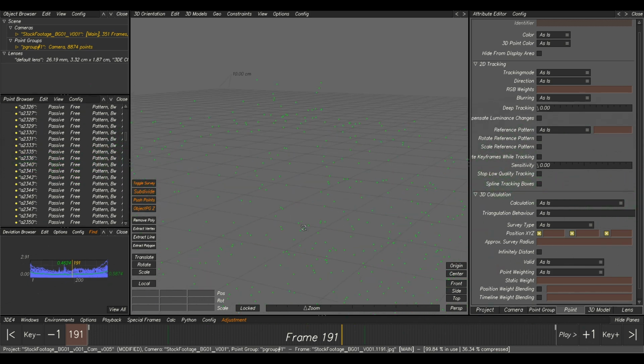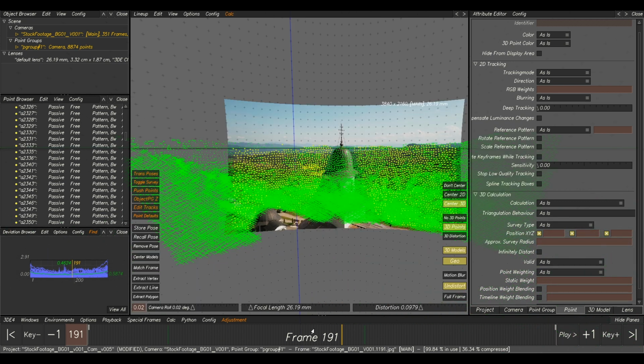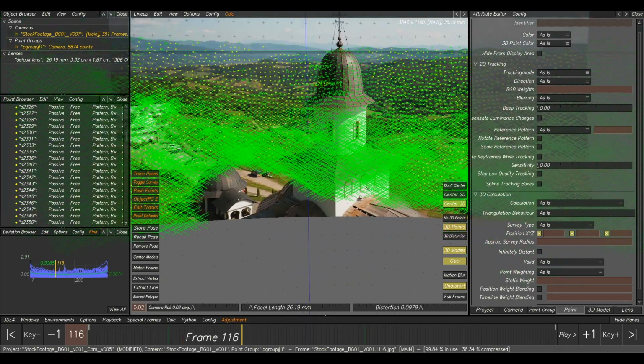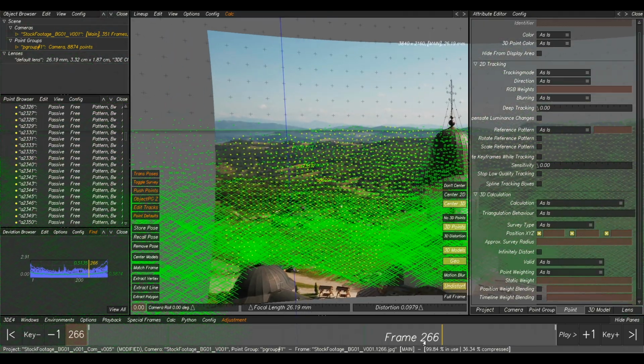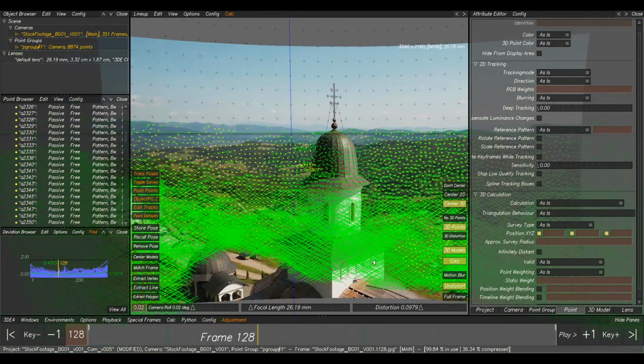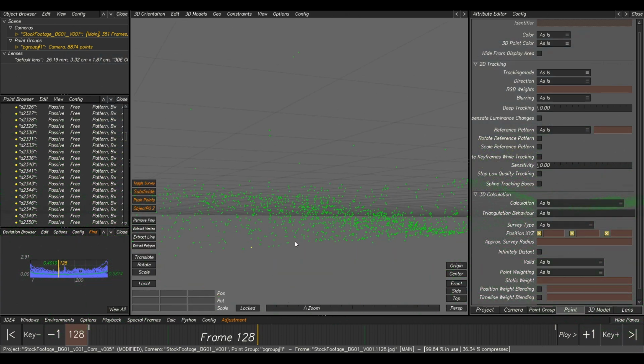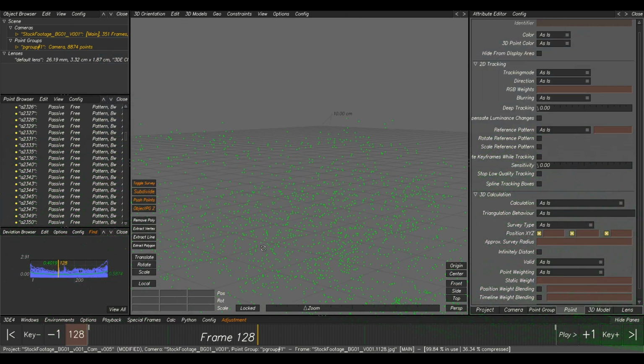So you go to F5, and it's probably quite hard to see because we've got so many points. Let's try and remove a lot of these floating ones.